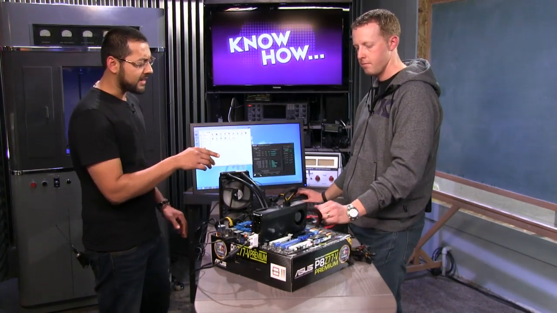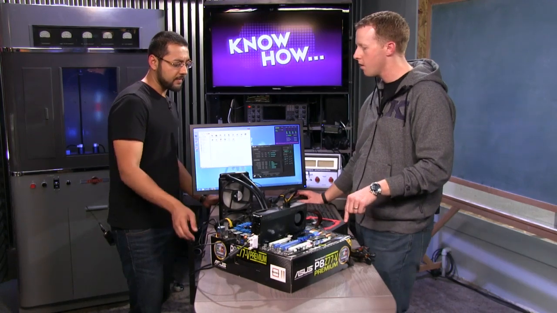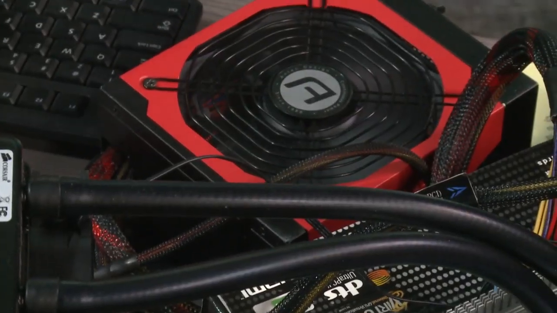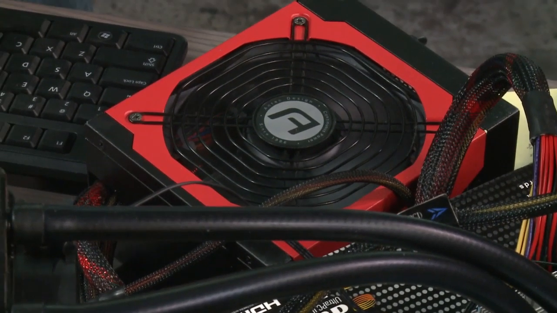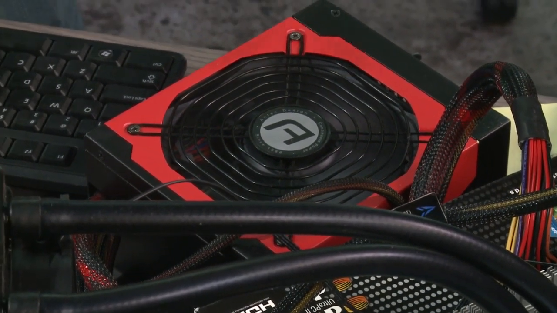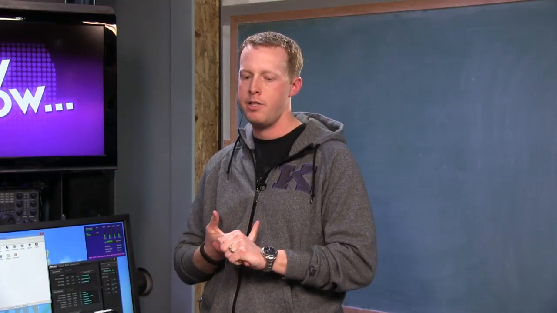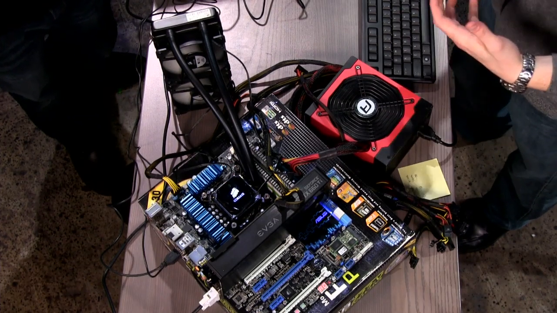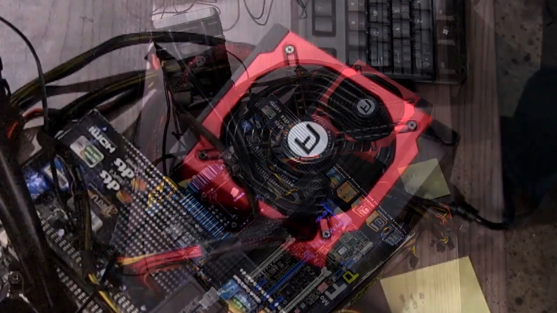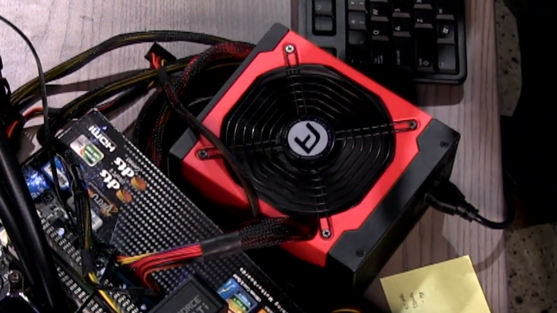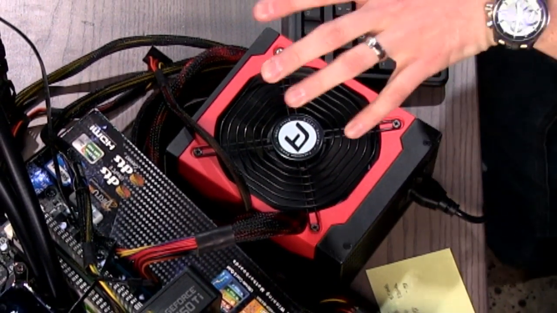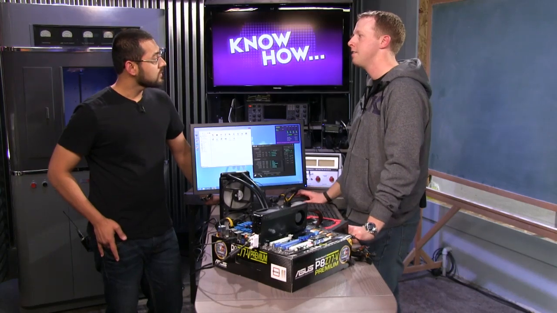What about the power supply — any issues if you're overclocking? For the most part, not really, but you want a high-quality power supply, not something cheaply built. Antec and Corsair and Seasonic all make good power supplies. If it's a name brand and you can find reviews online, chances are it'll be good enough. Power supplies are much more important when you start overclocking graphics cards that can pull 300+ watts at a time, whereas processors are a bit more lower-key.